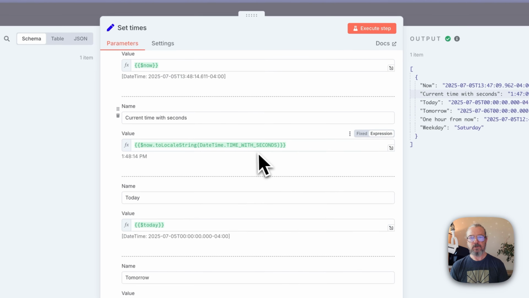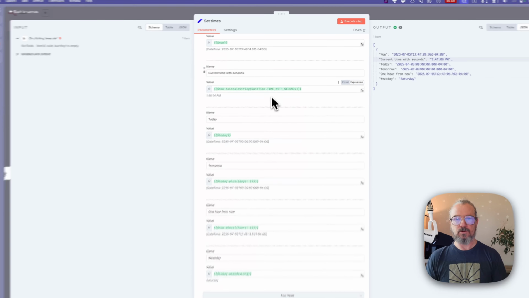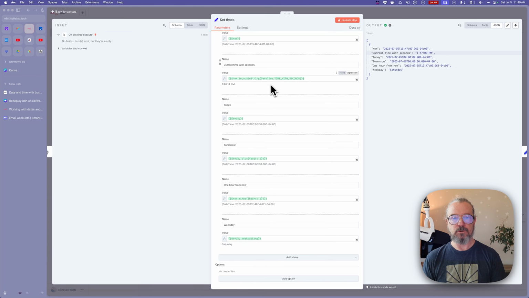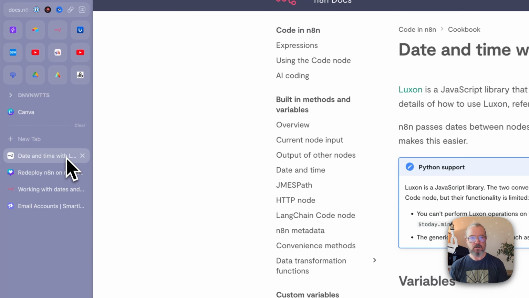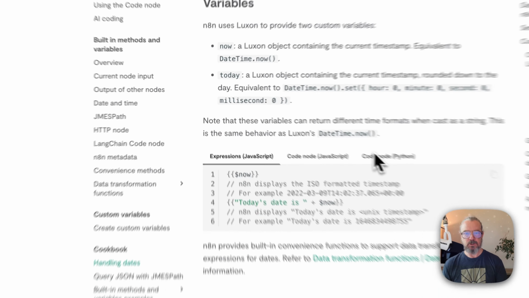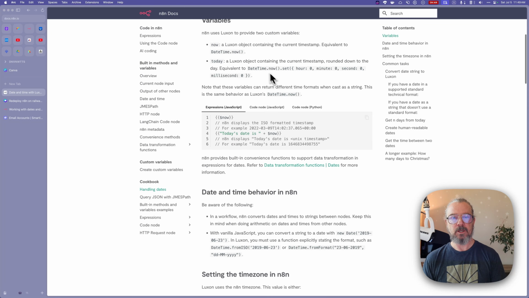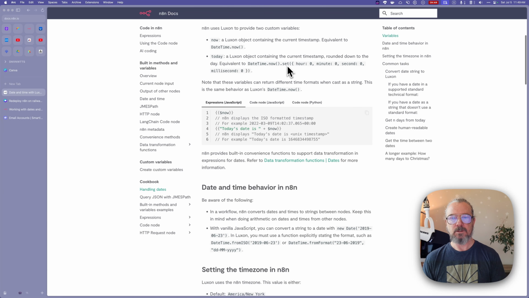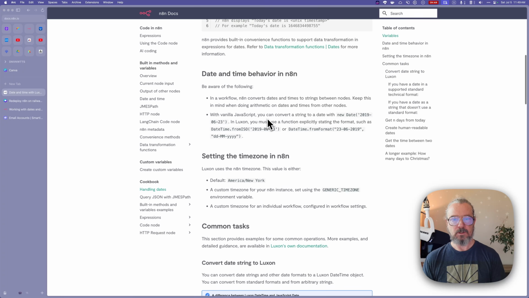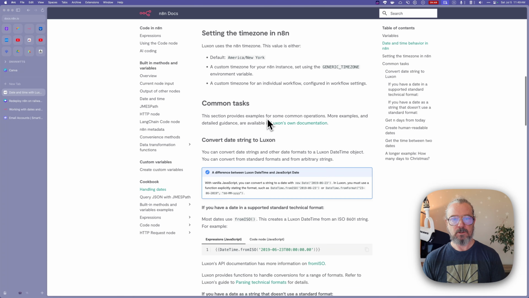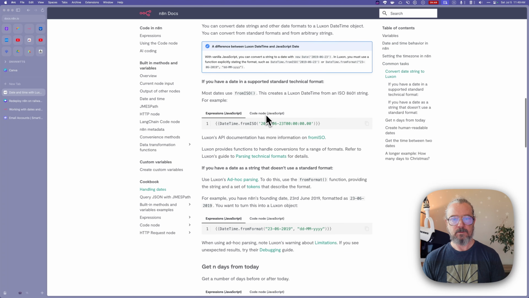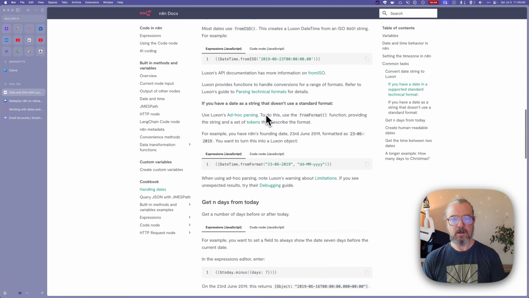So definitely more efficient, but you have to know what you're doing here. So I guess that's where the documentation here would come in quite handy. DateTime.set hour date and time. Yeah.